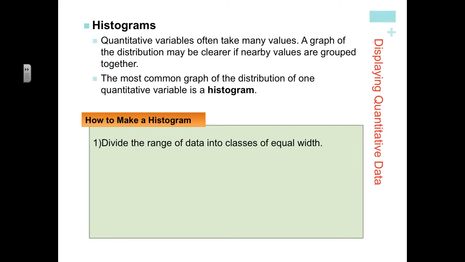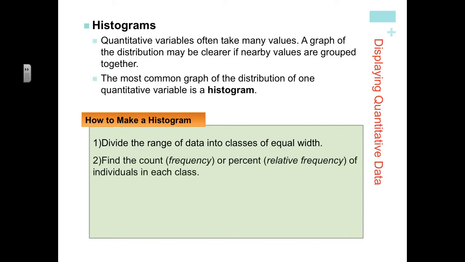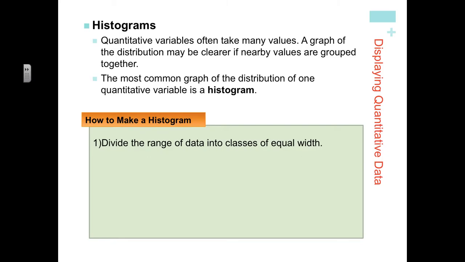Okay, so let's talk about how to make a histogram, and then we will actually make a histogram. What we're going to want to do is divide the range of data into classes of equal width. Okay. So that would be kind of like intervals. So you're looking to say, am I going to do ages from 0 to 9 and then 10 to 19, and then if you were looking for which ages text message the most, okay?